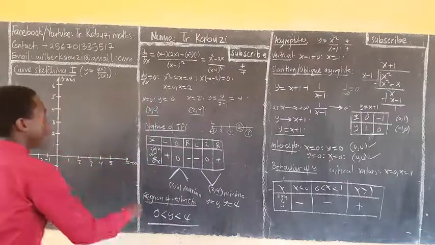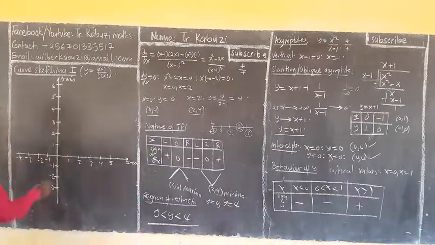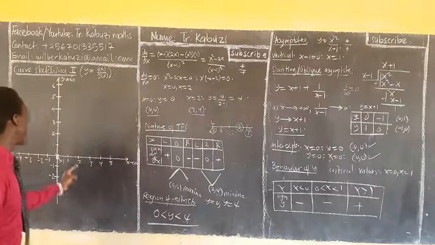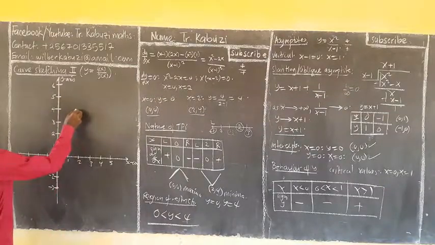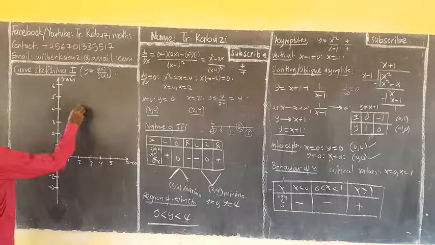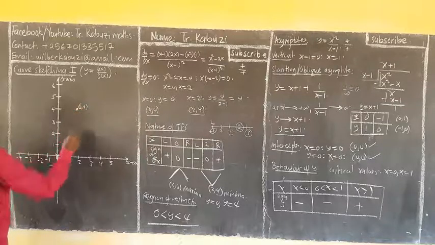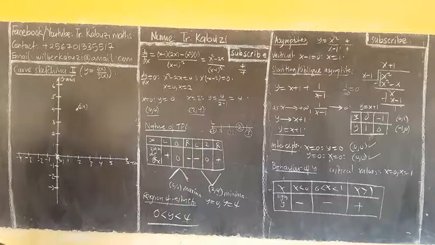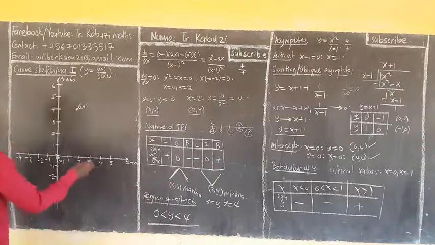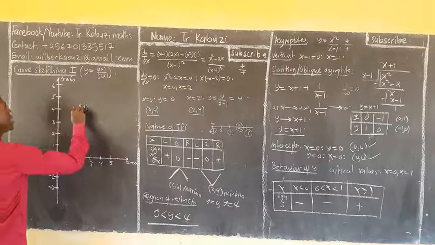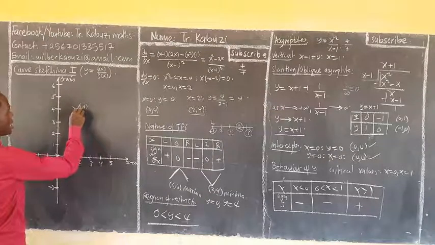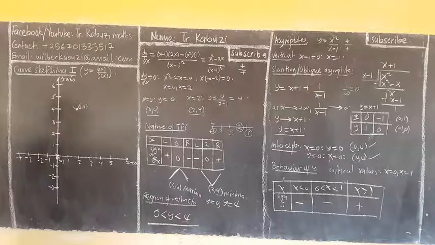Now to sketch, you see my intercept. First of all, I have 0, 0. So this is 0, 0. I have the intercept at 0, 0. Then I also have turning points. I have 2, 4, which is here. But remember, this turning point 2, 4 is a minimum, so I indicate that it's a minimum. Then I have 0, 0. It shows from here that it's going to be a maximum.